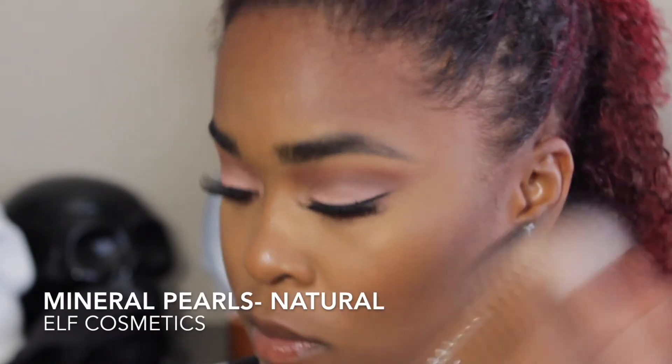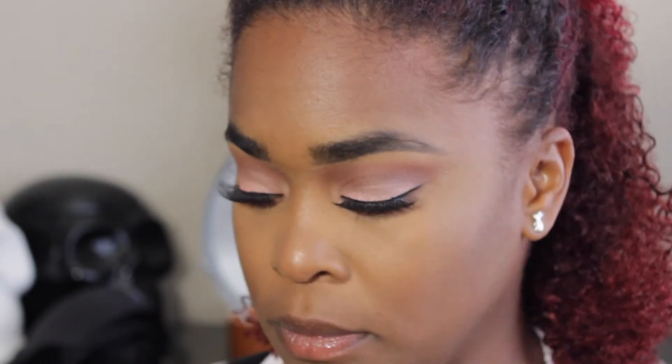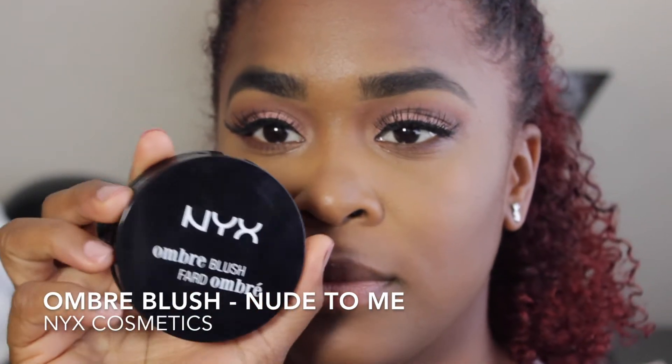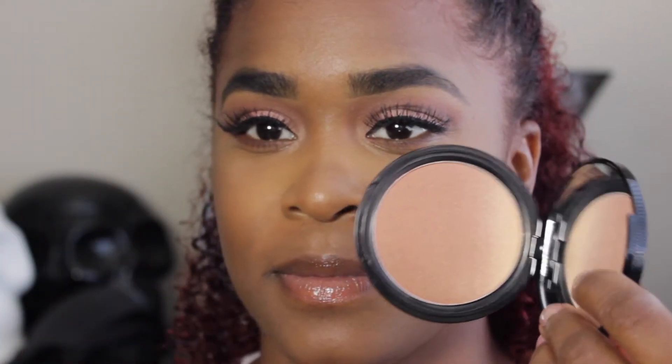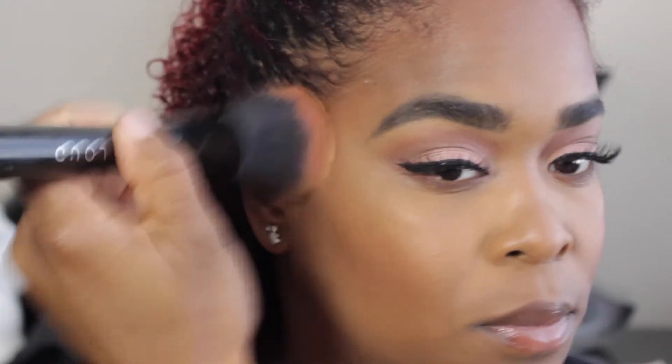Next I'm going to put a little bit of shimmer on my face. I have these mineral pearls from e.l.f. Cosmetics that I really like, and I'll just use my e.l.f. Cosmetics Kabuki brush and put that all over the face. Next I'm using my NYX Ombre Blush in the color Nude to Me, and then I go in with my Loud Cosmetics blush brush. I really, really like this color — it's very sun-kissed. I like to hide from the sun, so this is the way that I wake up my skin.